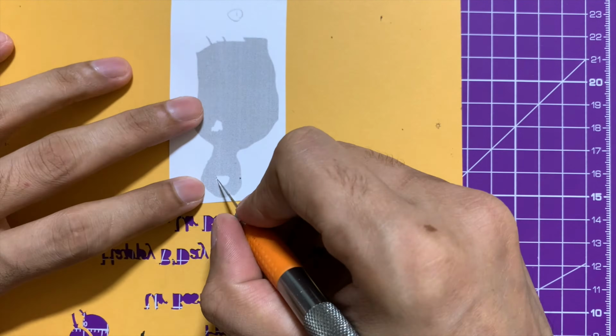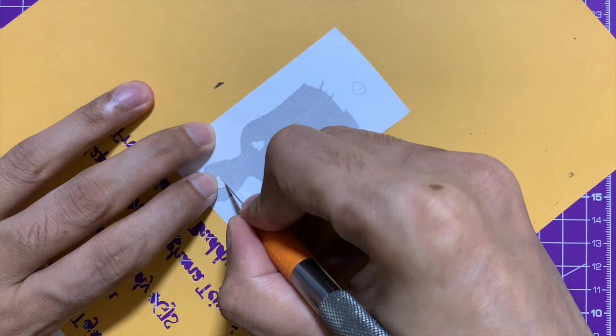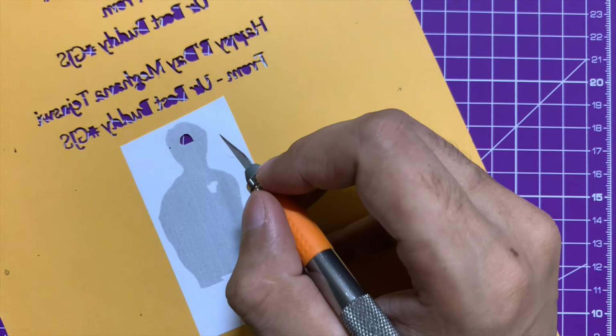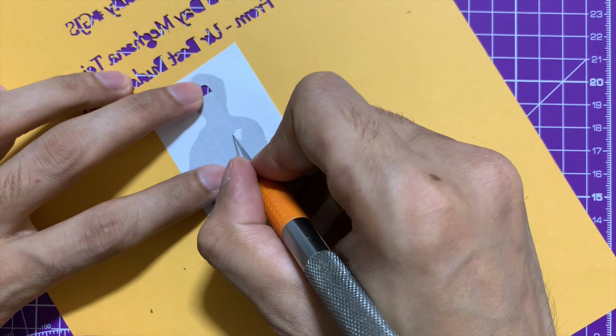The final outcome will be around the size of a wallet, so obviously the cutting is going to be a little bit intricate. So if you are not comfortable with using a long blade like an A11, then you can also opt for shorter knives like an Olfa or Dafa paper cutting knife, but it's up to you which knife you are comfortable with.